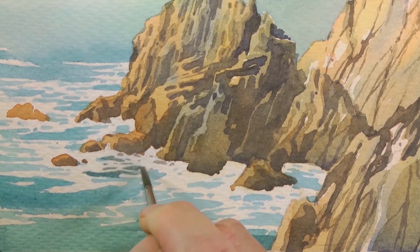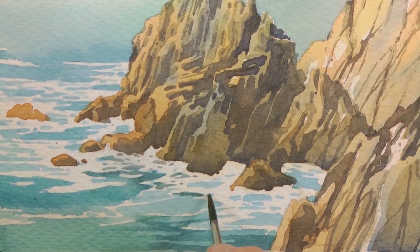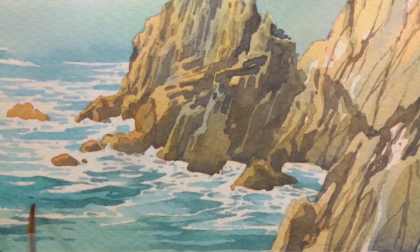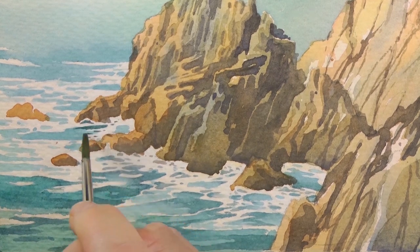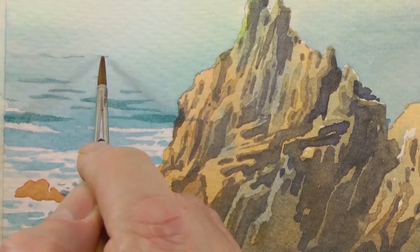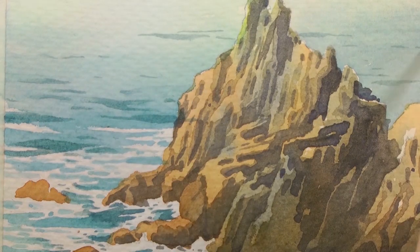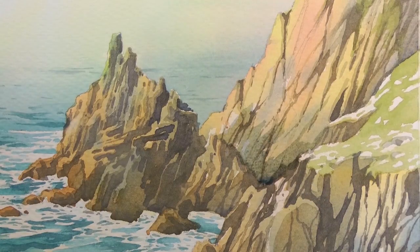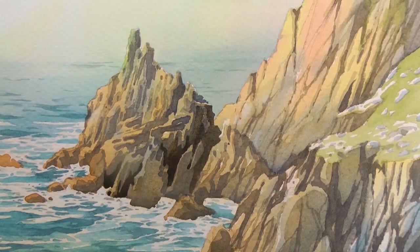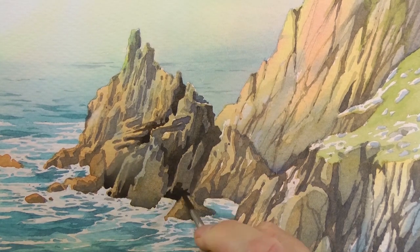Foam patterns on the surface of the sea, created by the constant crashing of surf against the rocks, are also a massive challenge to the watercolour painter. One way to create them is by using white paint, of course, or you could protect them with masking fluid. Personally, I've always preferred to paint around them negatively, leaving the foam as white paper. It's a little more fiddly and not terribly precise, but it is spontaneous, which in my book wins hands down every time.